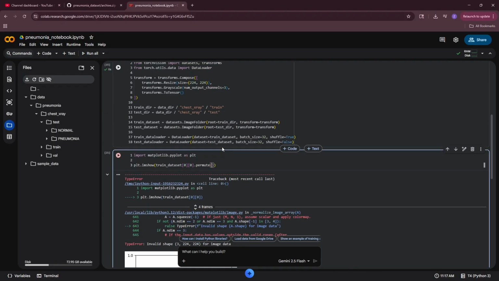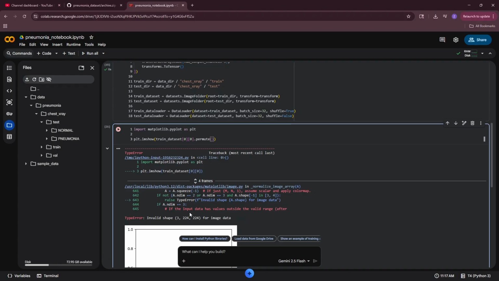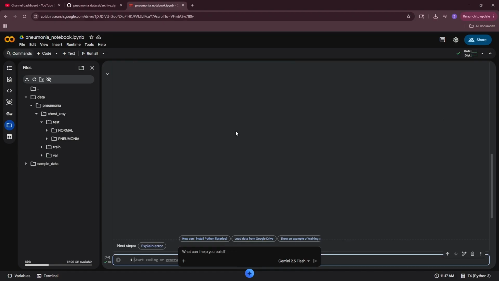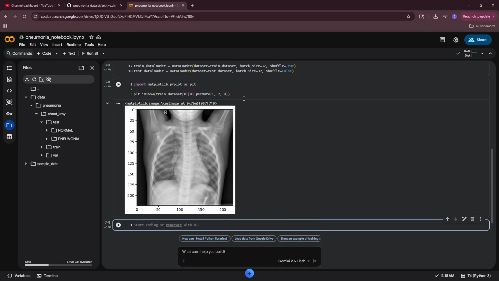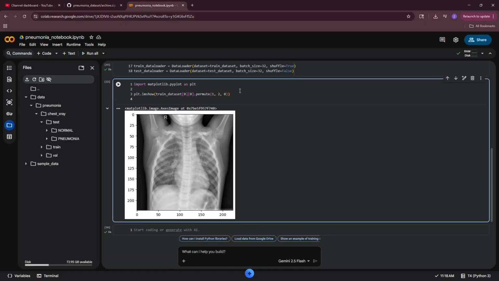And after that, this is the 0 and the 1 and the second index. We'll put the 1, the 2 here. So we'll have 224, 224, and then we want the first one here last. So .permute 120. Let's see if that works. As you can see, we finally are able to see the image.